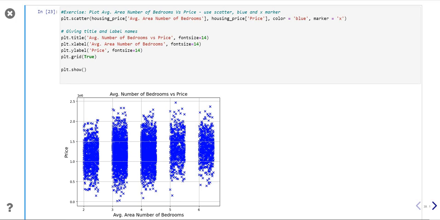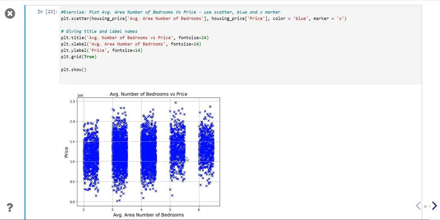So which number of bedrooms do you think is the most available? 3 the most. You can see this one is also quite packed. 4 also. So you can see 5 bedrooms and 6 bedrooms are a bit fewer, right? From the density of the scatter. 2 is also okay, but more on the 3 and 4 bedrooms. So in that particular area, the number of bedrooms is around 3 to 4.